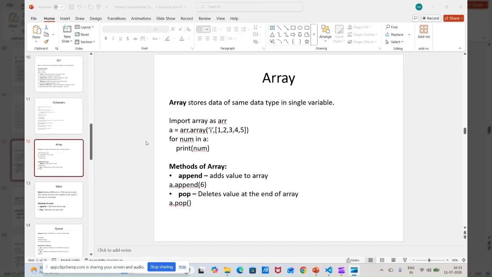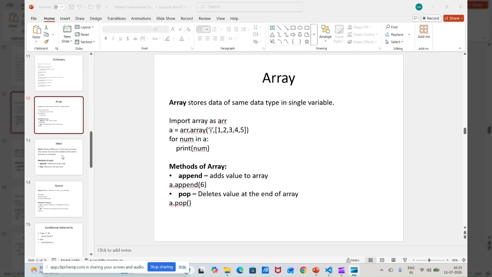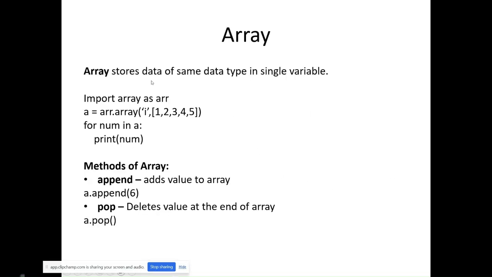Data structures. Those are array, stack, and queue. Okay. So array also stores data, but it stores data of the same data type. Means at initiation only you have to declare which data type the array should store. Okay, I know array stores the same data type of values.